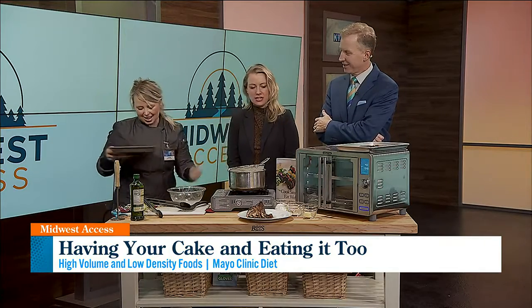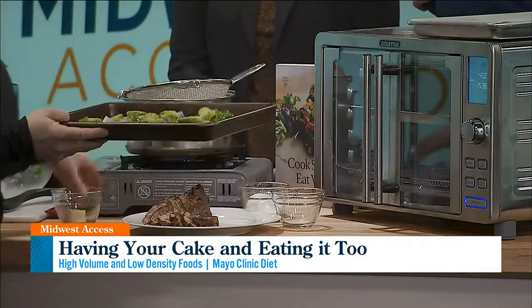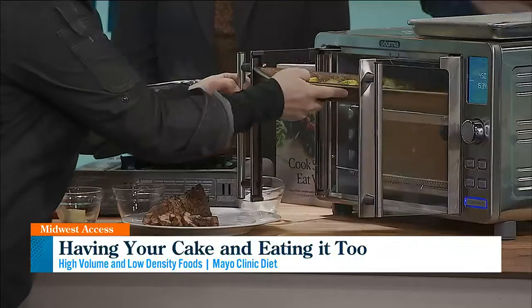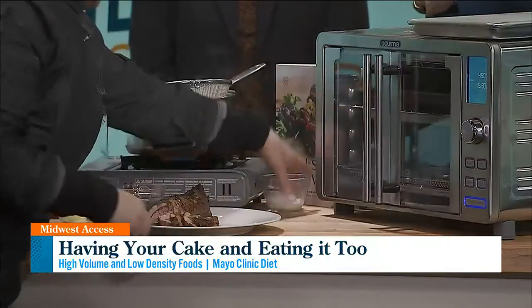How long do they need to be in there? It's going to take about 15 minutes, give or take. Oh, that's all? Yeah, not too bad. I like your oven here too — it's so efficient, especially if you're just cooking for one or two. It's really nice. Oh, it's got the French doors where they open up. I just learned that off of QVC the other week — not that I watch.